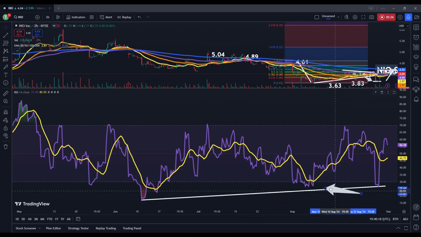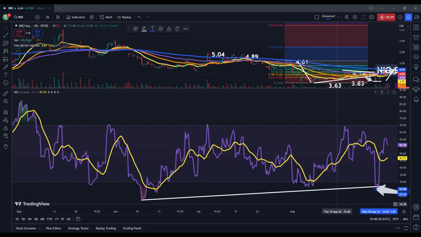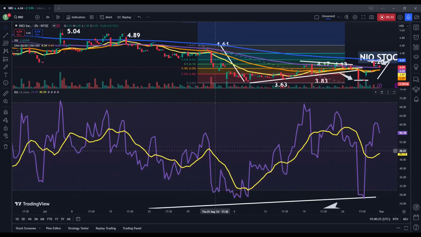We've really got three fairly strong tests of this area, and in all of these cases, share prices have managed to bounce from there. A lot of these align with this $3.60 support zone, and so what this really means is that we can not only rely on this support zone, or lean against it for long positions, but it's also being confirmed by the indicator readings themselves. We're starting to see some fairly significant jumps higher in situations where share prices have started to degenerate or decline into this level.